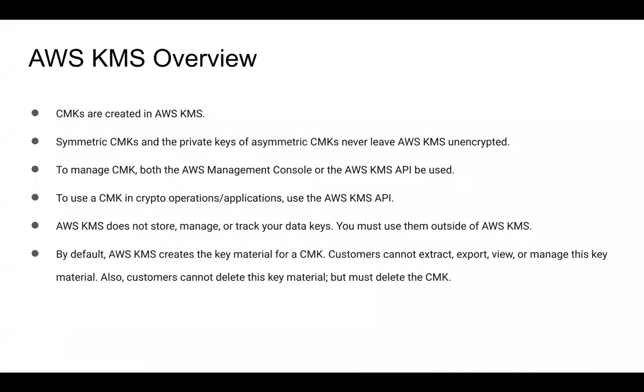And this interaction with AWS KMS can be done to some extent using the console. But there are certain things that can be done only through the AWS CLI or SDK APIs. And one other important thing is that the CMK never leaves the AWS secure HSM infrastructure. Only your data keys can actually be taken out of the infrastructure.